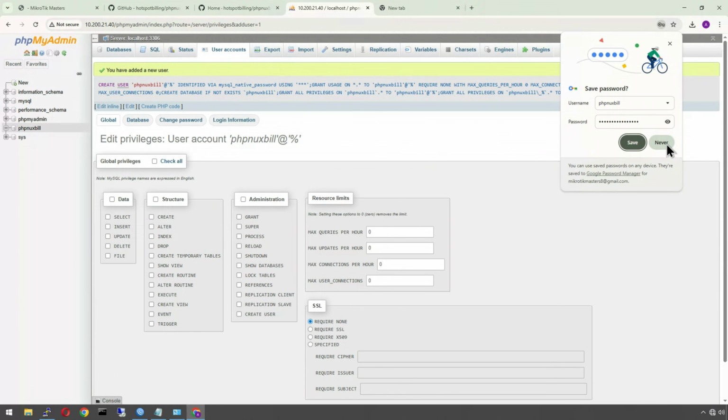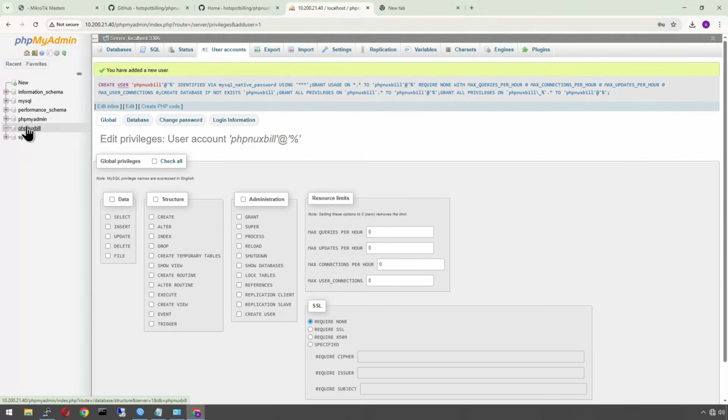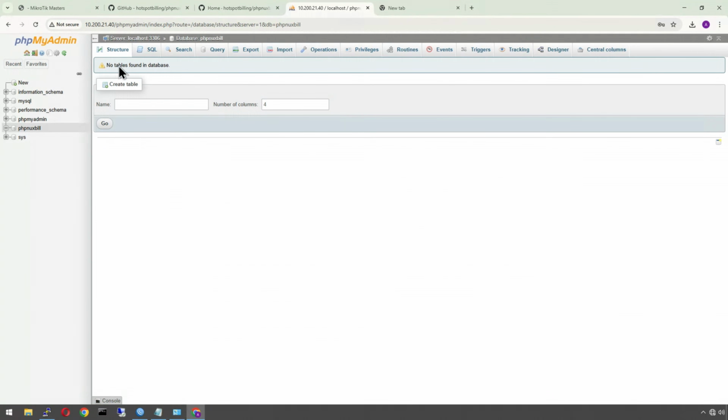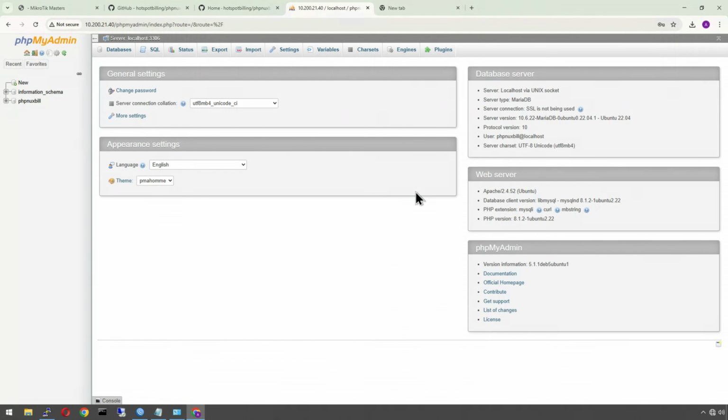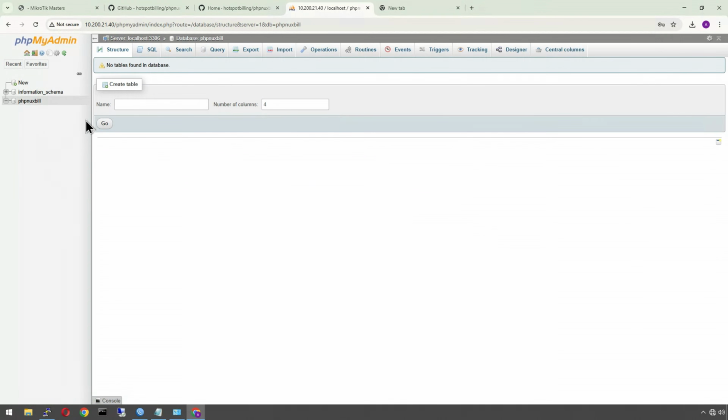Okay, now we can go to, there we go, we've now got a database. There's no tables in it, but there's a database. So now if I log out, okay, and now I log back in with that one I've just created. And that password, I've still got it copied. As you can see, I can only see now my one database. That's what we want. We want that single user just to be able to use its own database. Okay.